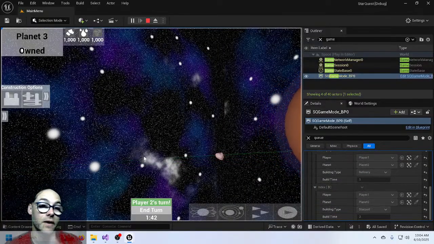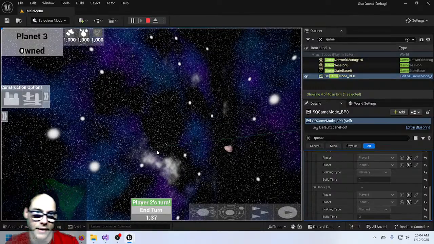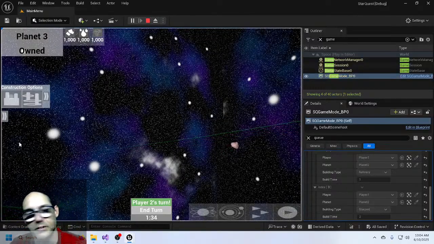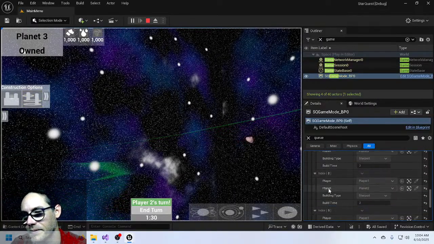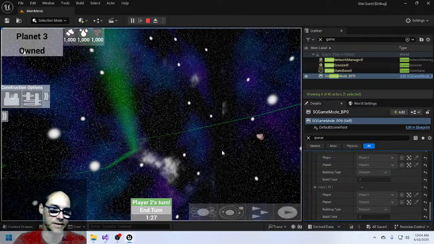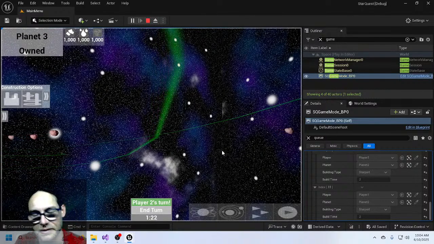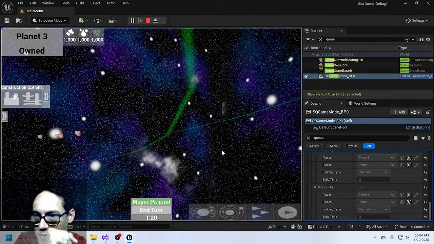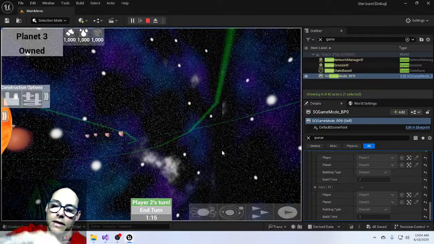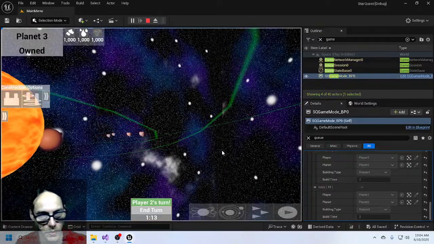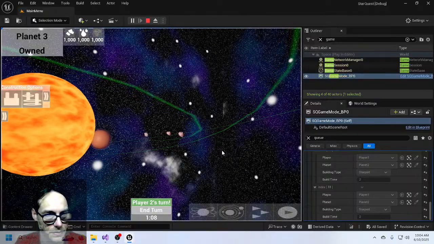So that works. Now, I do not have it set up to tell you, hey, you're already building that thing, so I can just spam a bunch of them. So I got to fix that, but it is working technically. So the next part of my task is, before I go fix any of those bugs, to make sure at the end of everybody's turn, those actions are actually executed.